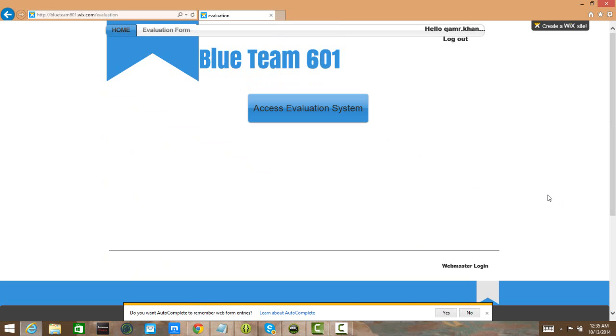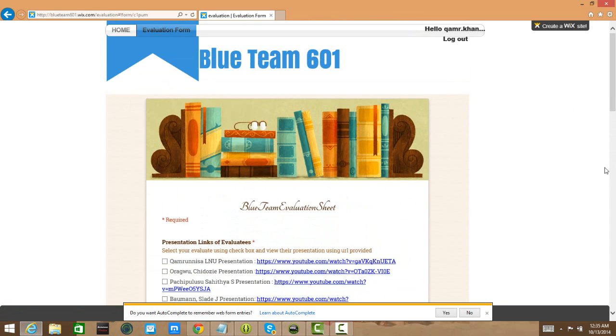Once you log in, at the bottom right, you can see a webmaster login, which is an admin login. This is for the admin, and only the admin has the rights to modify the site. On the home page, there is a button to access the evaluation system. When this button is clicked, the page with the evaluation form gets opened.